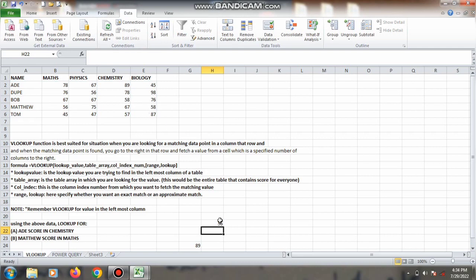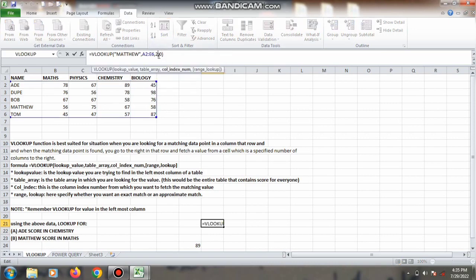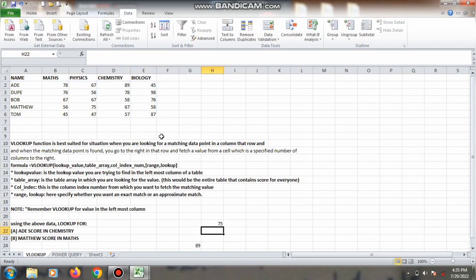But if I made a mistake and instead of writing 2, I went ahead and input maybe 3, it's going to find physics for me instead of mathematics. Can you see? It's going to find physics for me because my physics is in the 3rd column. So with this, you can easily pick anything you want when you look up a value, and it's going to give you the exact match, or it's going to return an error.